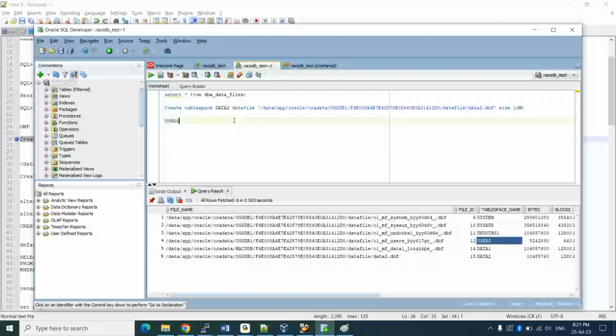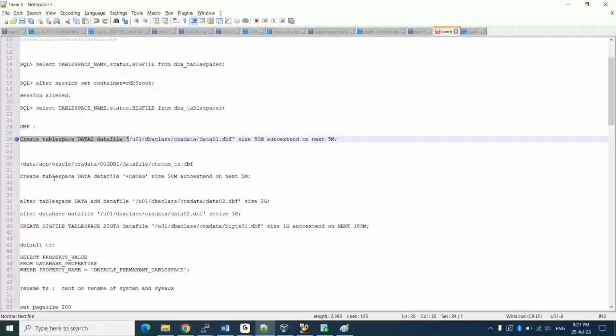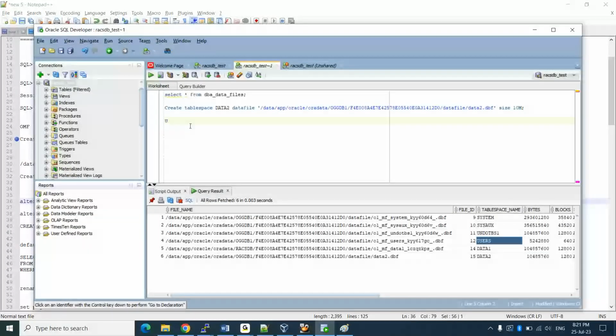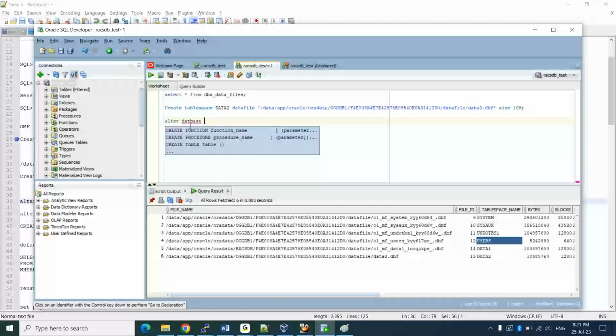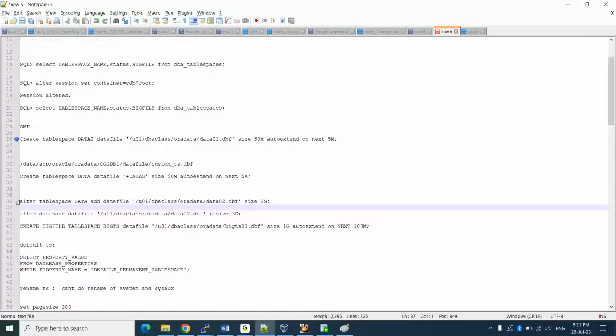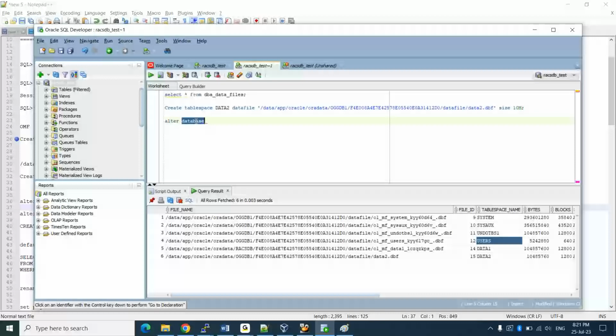As of now, I showed how to create a table space, I mean data files, or how to create a table space. Both are the same. So now I'm going to add a data file. Okay, let me do it from here. Users table space, right? Alter database datafile. If you want to alter a specific data file, we can use that. Alter tablespace.